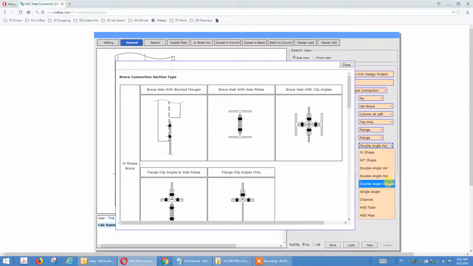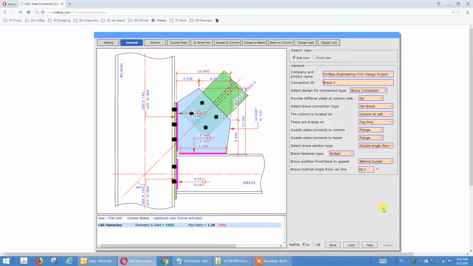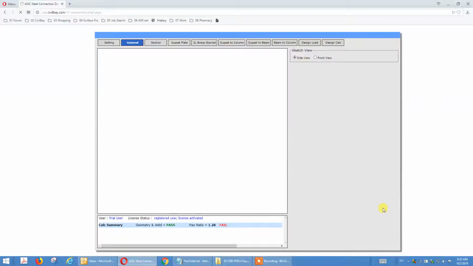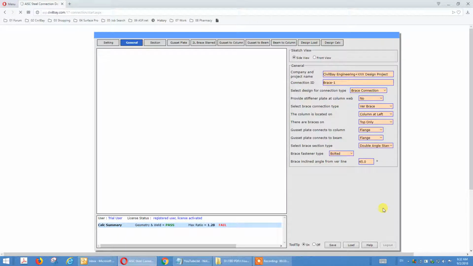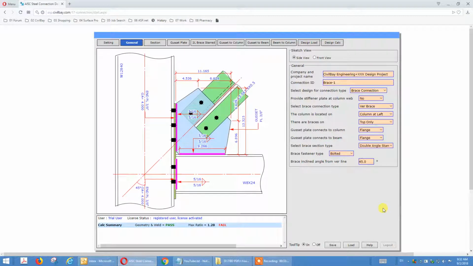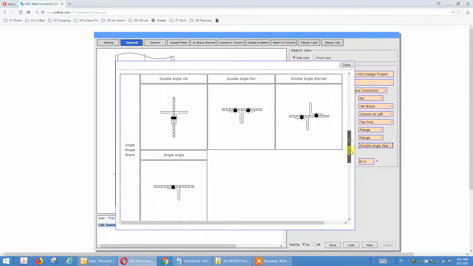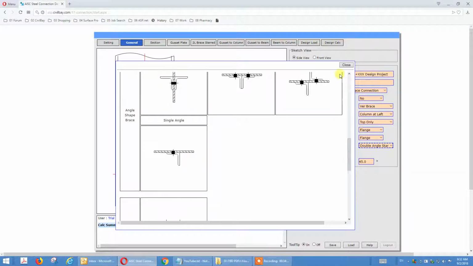You won't see any other program provide that many options for connecting members on how the double angle is connected. They don't provide that many options. Our program is the only one that provides that many options. That's double angle star. Then the last one, we go to single angle like this.